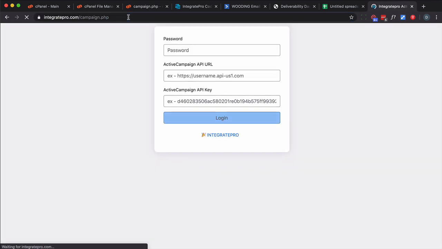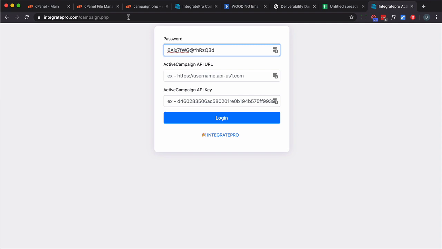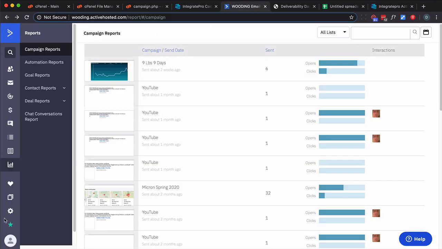Now I'm going to visit this file right here. And there's a few little safety things built in. You need to have a password so nobody else can get into it. You're going to have to put in your credentials here so that you can use it. So to start with, I'm going to put a password, by far the worst password ever of all time to use. Now I need to get my API credentials from ActiveCampaign, so I will go here, I will click on Settings inside my ActiveCampaign account.